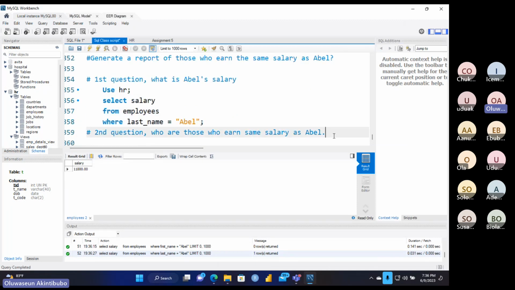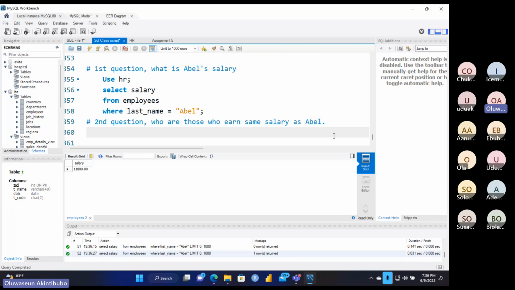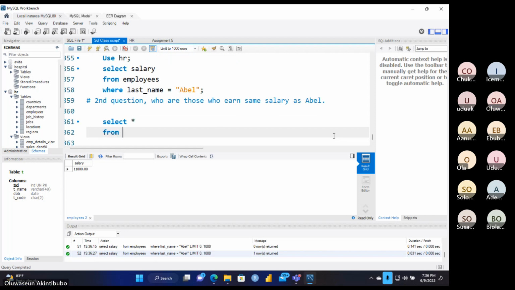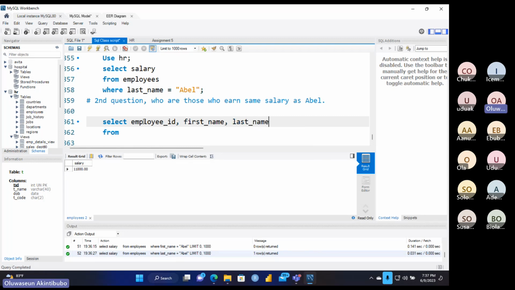So therefore, what does that mean? To answer the next question, what do we say? We say select all from, all right, let's just say select employee_ID, first_name, last_name, right?